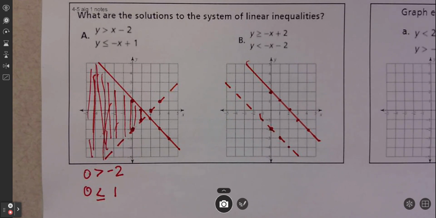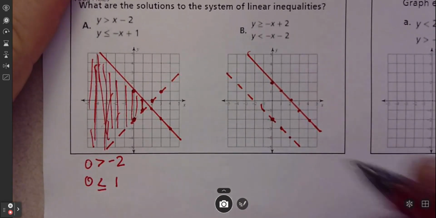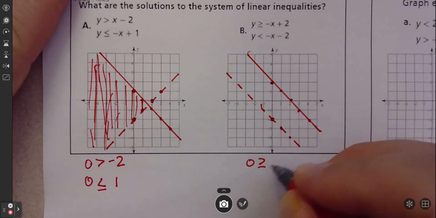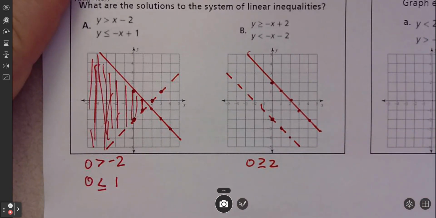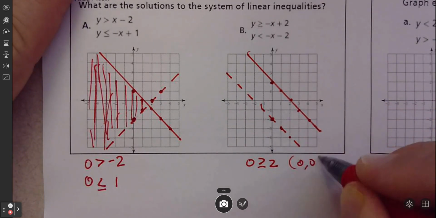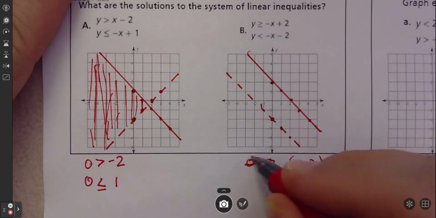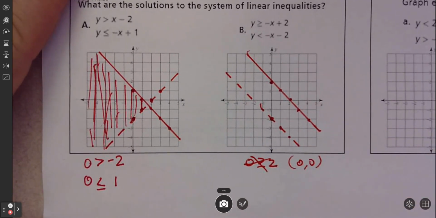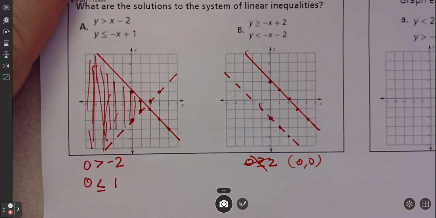It's weird when they don't intersect, but it's not no solution, because it's what region works. I think we should test 0, 0. If I test 0, 0, I get 0 is greater than 2. Is that true? As soon as one of them is bad, then 0, 0 is not good. So that's not good. Okay, let's try another region.